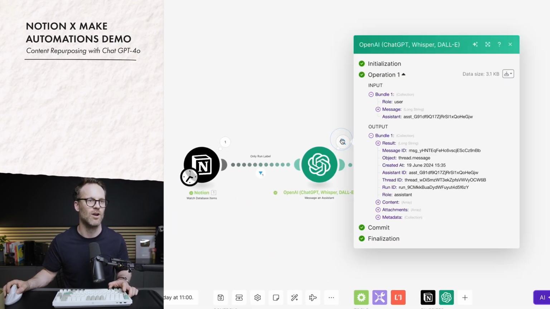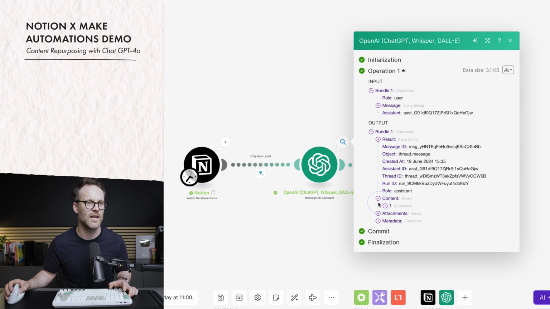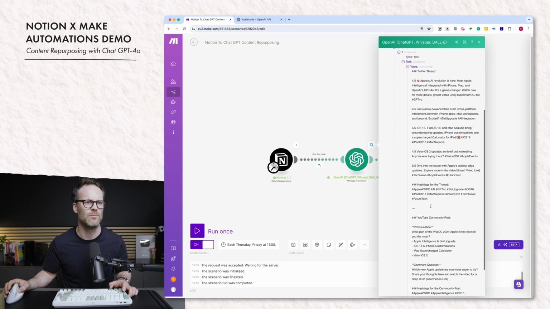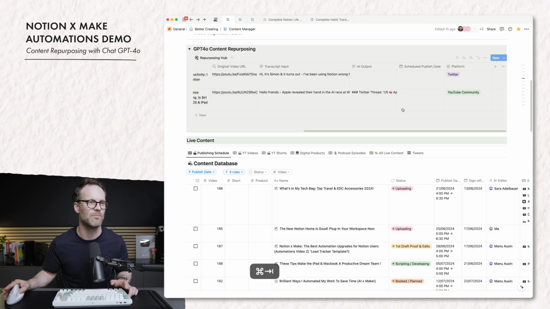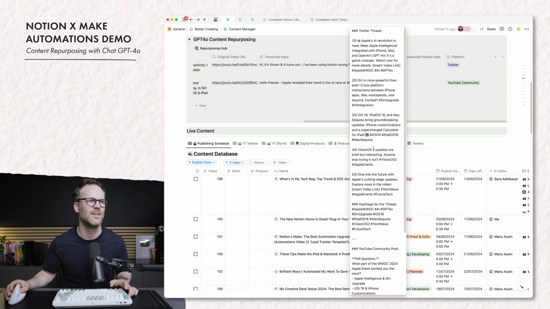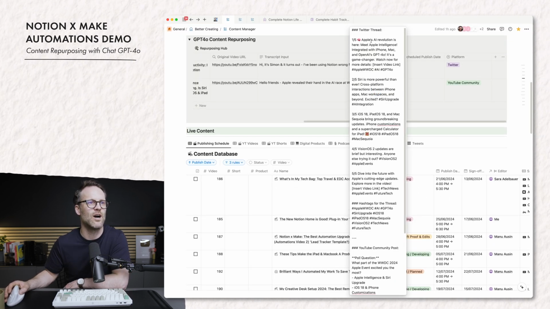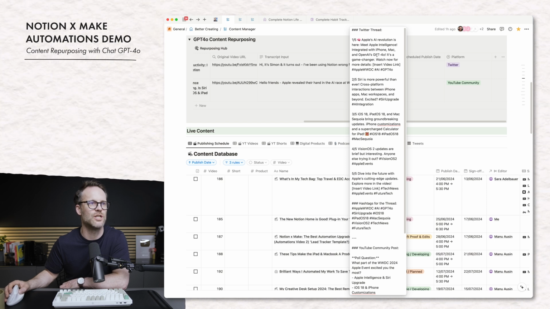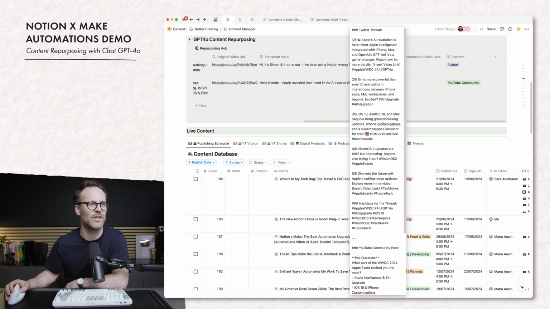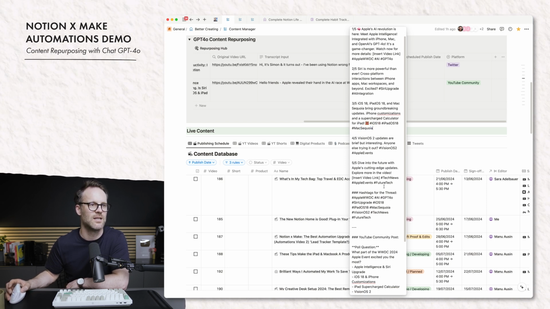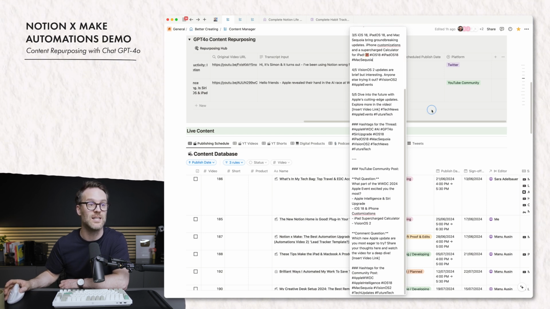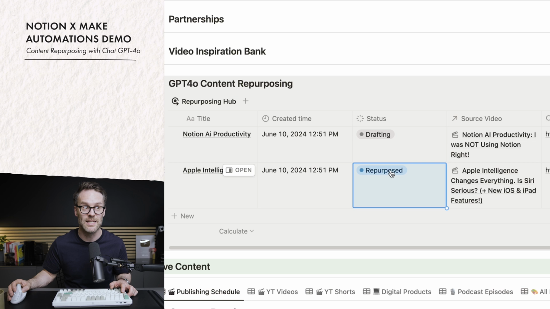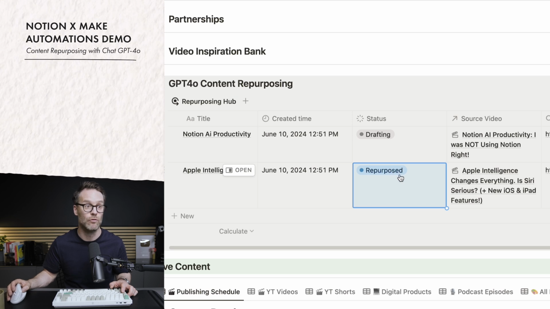And if we check the run, you can see all the information here, content, text. There's all the information that it has sent, and then it's dropped it into this database. And if we go back, all of the information is here. Look at that. Apple's AI revolution is here. Meet Apple Intelligence. This is a tweet string. Look at that. It's done my hashtags. Dive in, watch the video, and I can just copy this into Twitter. It's all ready to use. And you can see it's updated this tag in the database to be repurposed.